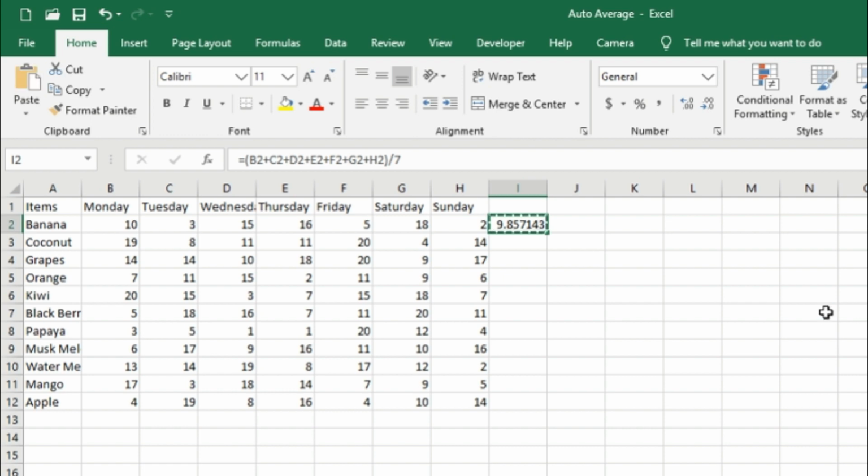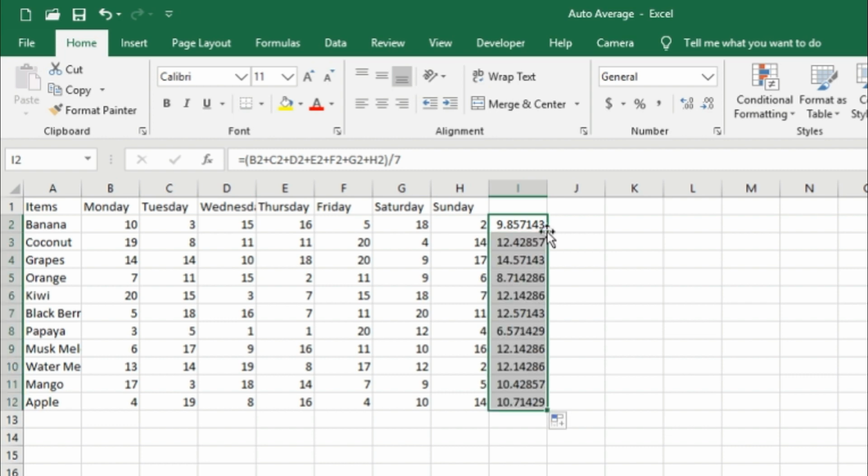Like we already learned in the previous videos, you just need to double click over here and you'll get all the answers. And if you are not satisfied with this data and it doesn't look clean, you can utilize this option according to your requirement.